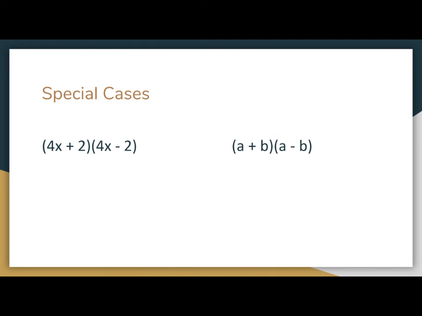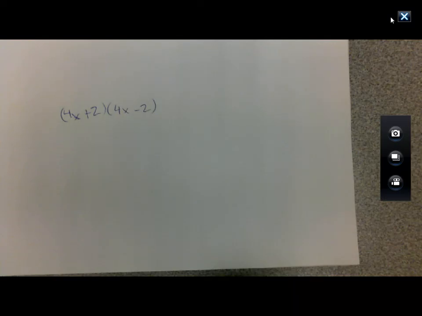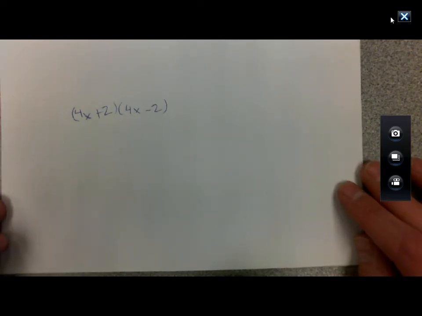This one is important, or rather, it's very beneficial for you to memorize this one. So if you were going to write something down, if you were going to keep this in your memory bank somewhere, this is the one to keep in your memory bank. This is called a difference of perfect squares. So if you have the same thing, 4x and 2, except that one is adding and one is subtracting, this works out really, really nice. And this is going to come up a lot in some of our future lessons. So this shortcut is going to be very useful for you to have in your memory.